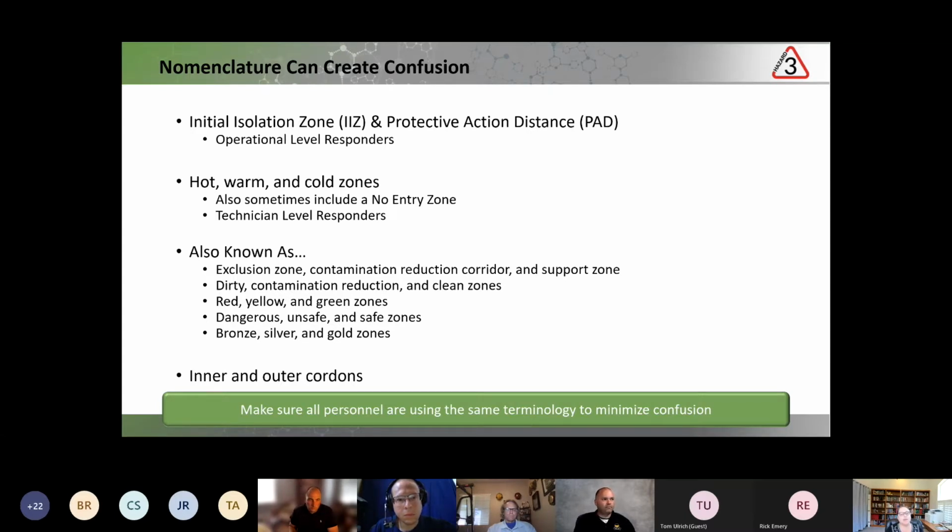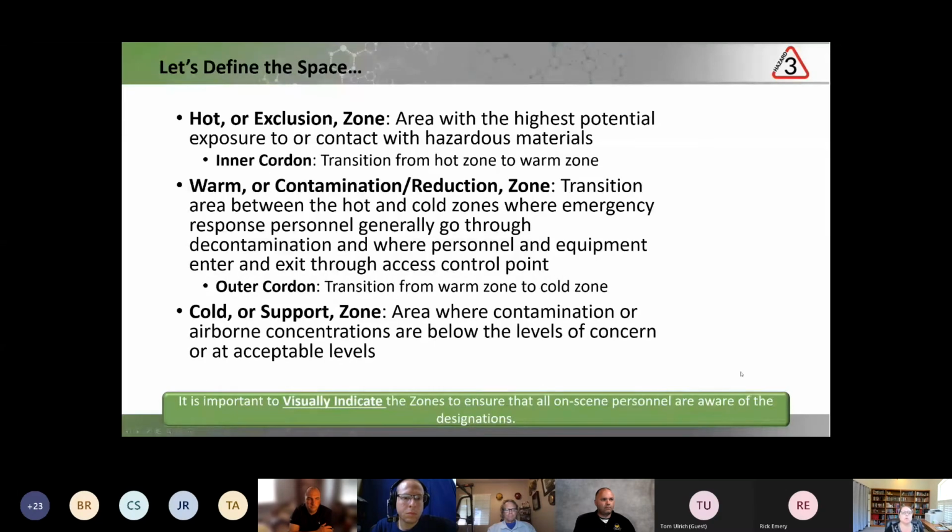So what we need to make sure of is that every time you're working as a team, it's usually pretty easy because you've got these known zones, known nomenclature. But as you start bringing in responses that involve your neighbors, or where you're working together on a much larger event, everybody needs to be using the same terms and making sure they have the same markings and meanings. So let's just go through and define what we're talking about here.